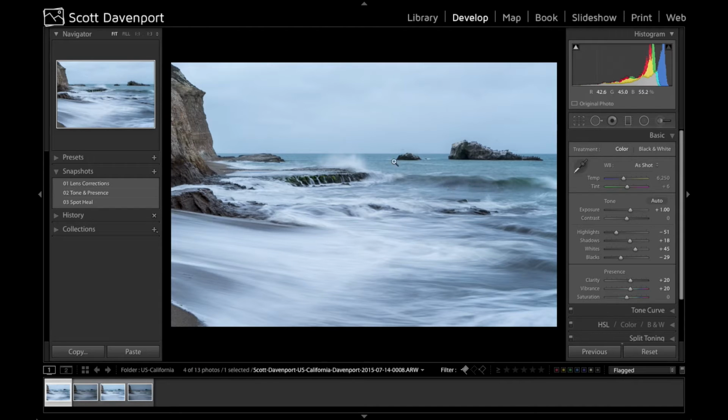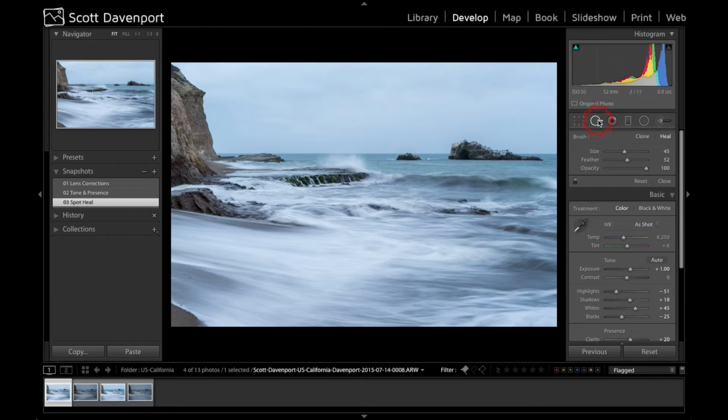The last thing I did in Lightroom was spot healing. I'll click on that one. This was for a few stray birds that were up in the sky. If I go over here, we can see there was one here, and it's floating through. This is a little under a second, and so when birds are moving through the sky, they become very blurry. A couple more up on the cliff face. And there was just a tiny bit of, I think it was a tennis ball on the beach way down here, from either a previous outing from someone and their dog, or it just washed up on shore that day.